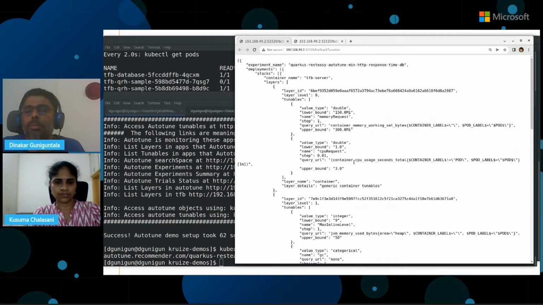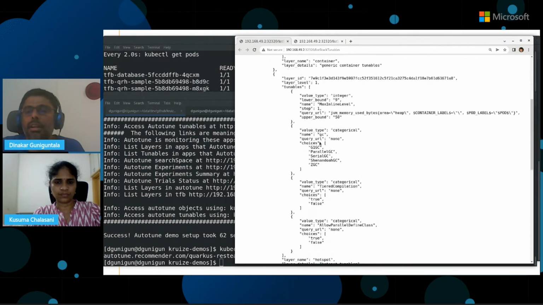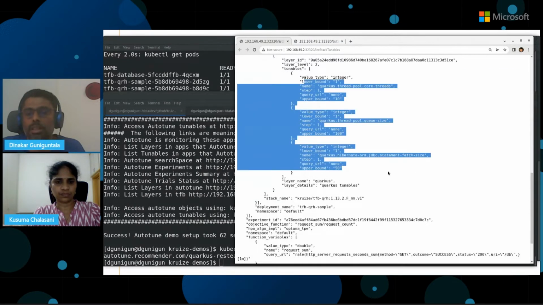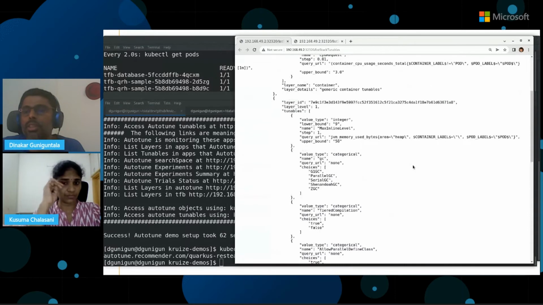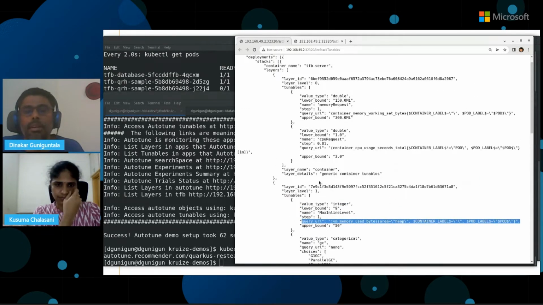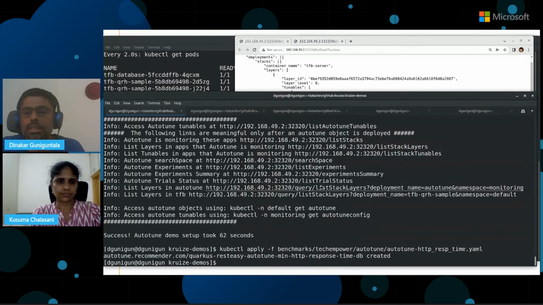We have CPU and memory as part of the container layer, a few for Hotspot, and a bunch for the Quarkus layer as well. I'm also monitoring the heap space as we run this experiment, and you can see the results of this experiment here.